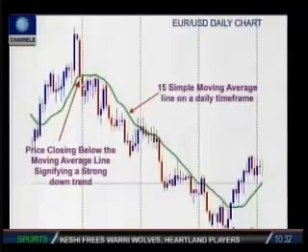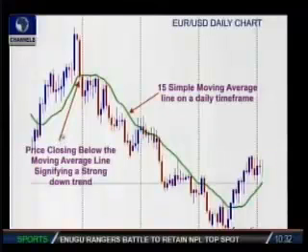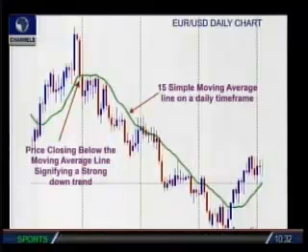The moving average line is like a water line. It's like a rule or a guide used to guide you. I'm saying that if price is below that certain moving average, I want to sell. If price is above that simple moving average, I want to buy. So that's basically what we're looking at: the 15 moving average line on a daily chart.